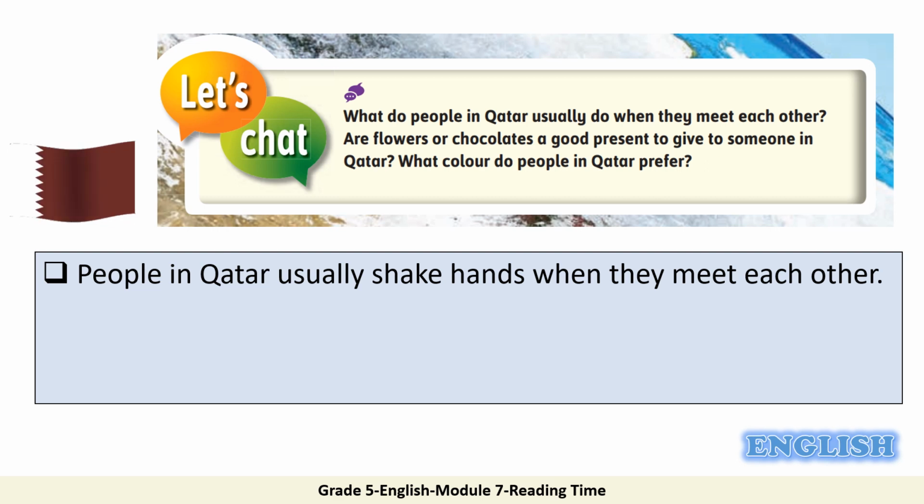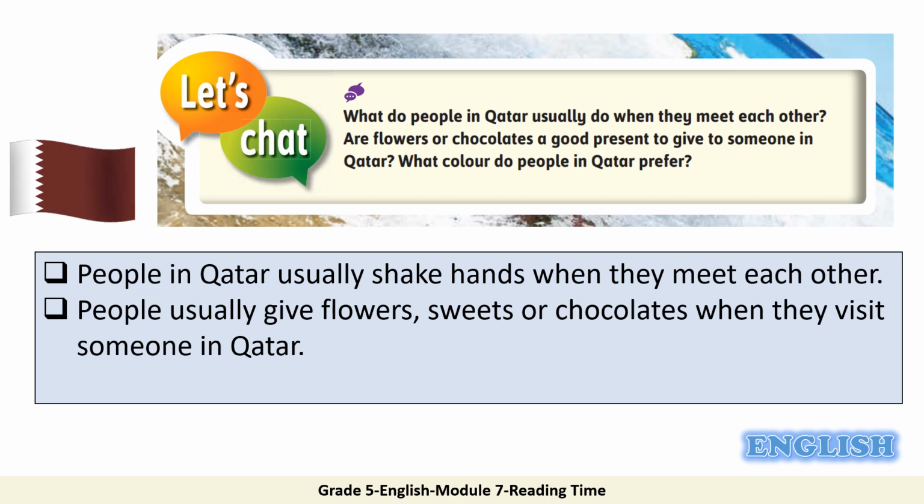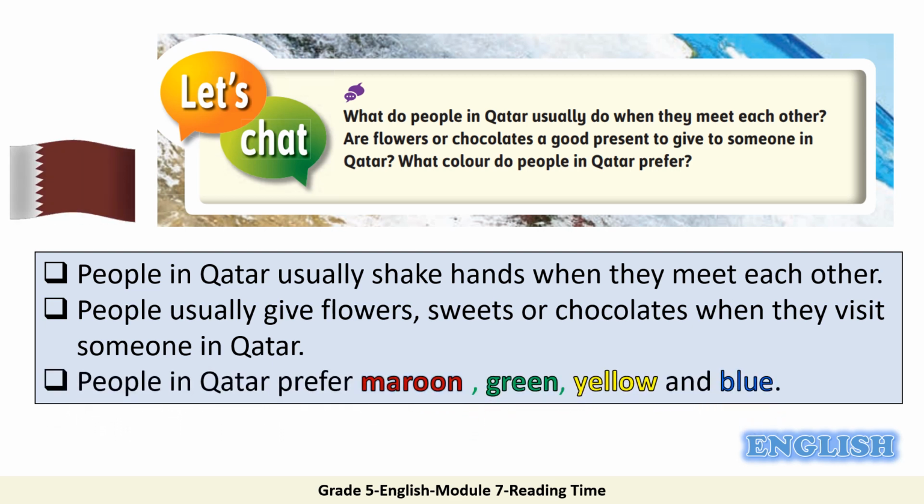Another question. Are flowers or chocolate a good present to give to someone in Qatar? Of course, yes. People usually give flowers, sweets, or chocolates when they visit someone in Qatar. Another question. What color do people in Qatar prefer? It's very easy. Look at the flag. People in Qatar prefer maroon, green, yellow, and blue. You are so smart.